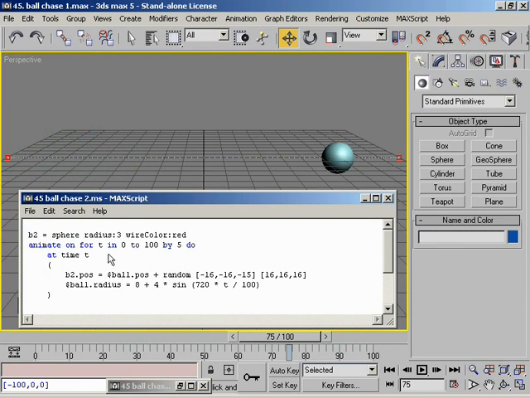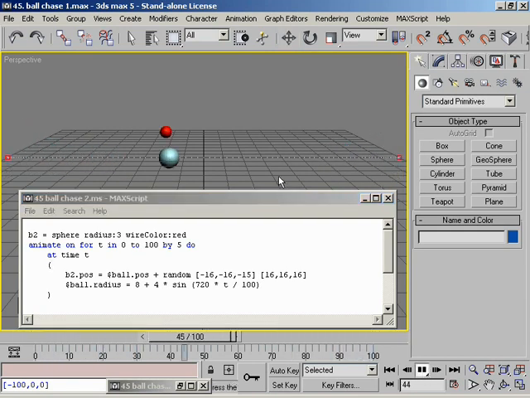Here's another example using a loop to plant a series of keyframes at different times. I've created up here another sphere in the scene, which I've grabbed into the variable b2. I want to animate it so that it follows the original ball across the xy plane, but tracks randomly around the main ball as it goes. And additionally, I want to make the radius of the main ball pulsate in a sine wave pattern. So let's run it first, start the animation. You can see the small red sphere now randomly following the large ball, which is pulsating as desired.